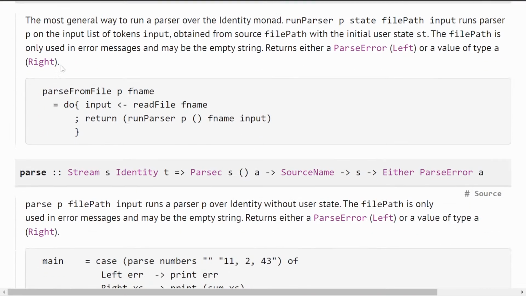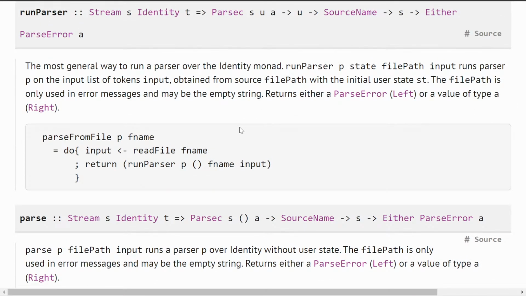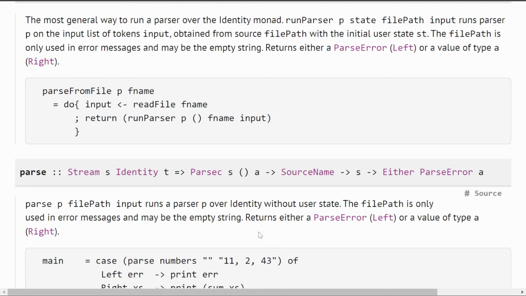So what is the difference between runParser and parse? Oh, with no state, we can run parse. We don't need any state.